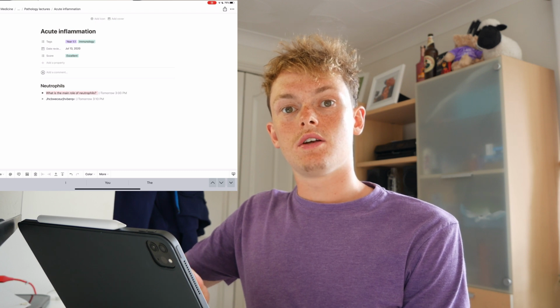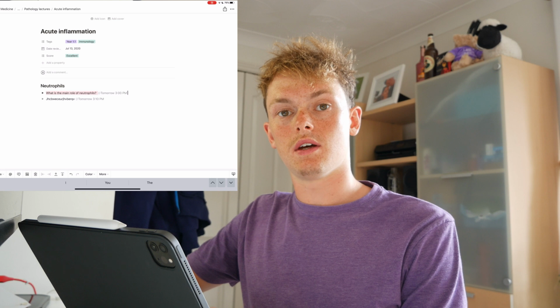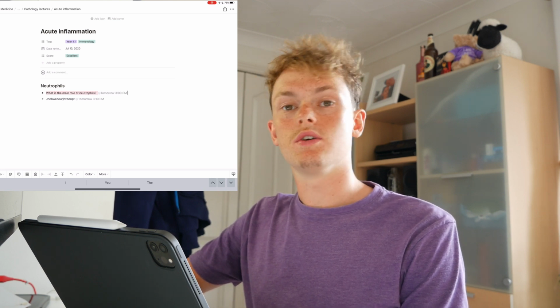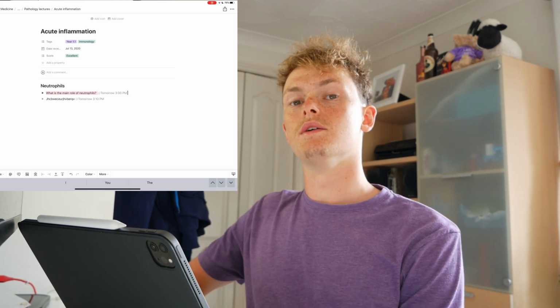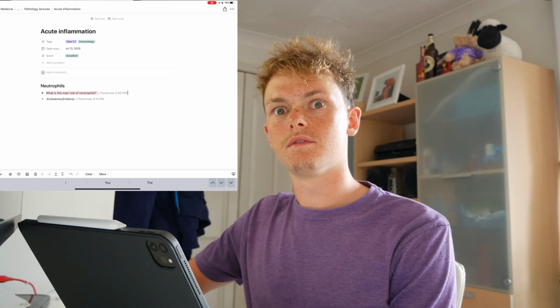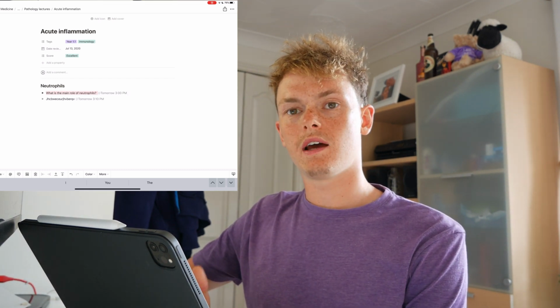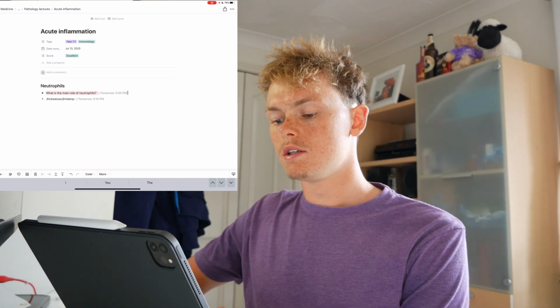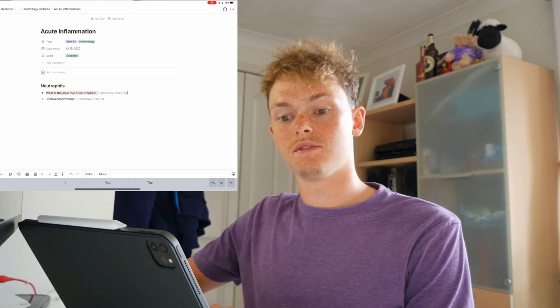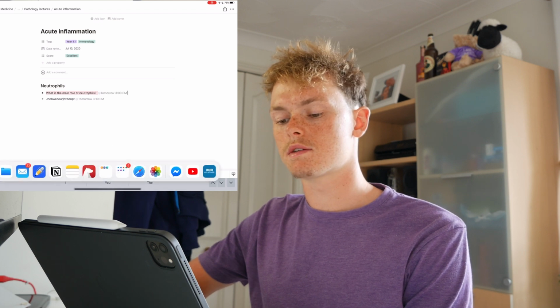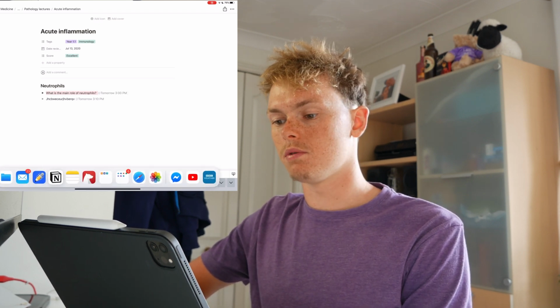So the last thing I'd recommend is, if you're using Notion on a desktop computer, so on a Mac or a Windows computer, you can use the Web Clipper tool, which is a plugin for Chrome, which means you can just share a web page directly to Notion. So it's a lot easier on iOS devices or iPadOS devices because you don't actually need this tool. But let's go into Safari and I'll show you what I mean.